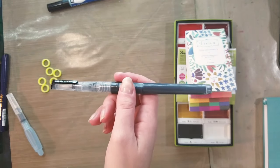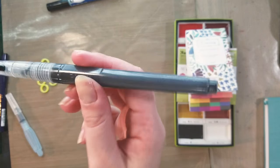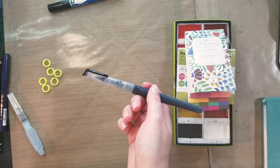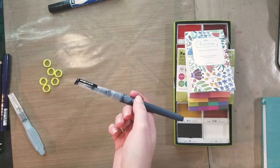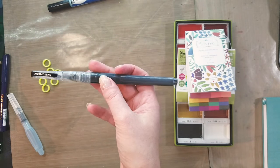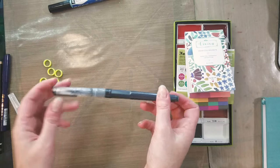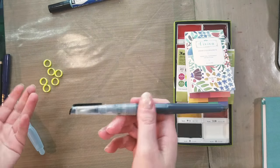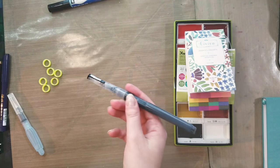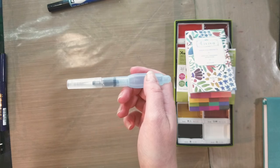I'm going to give y'all a little spoiler on the comparison video. These are going to be exactly like, or pretty dang close, unless the colors are drastically different, to the mermaid markers. They even have that little breather tube that the mermaid markers have in them. And the mermaid markers already use this style of body. So unless the ink is just terrible, they're going to be about the same. Going to take this over to the sink to fill it up.